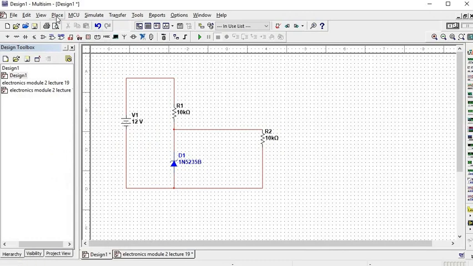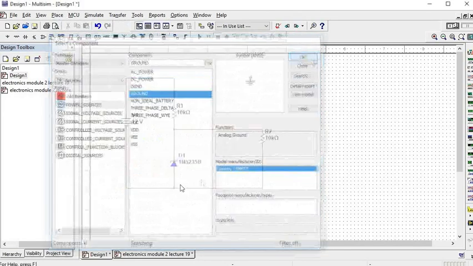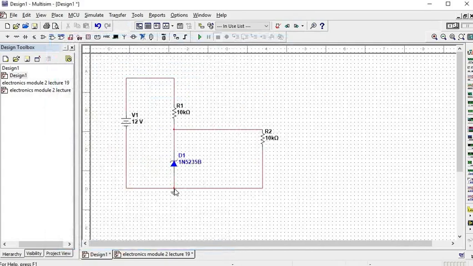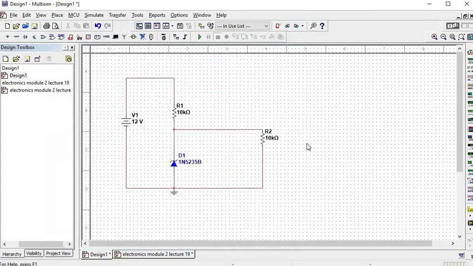We also place the ground. What else do we need?